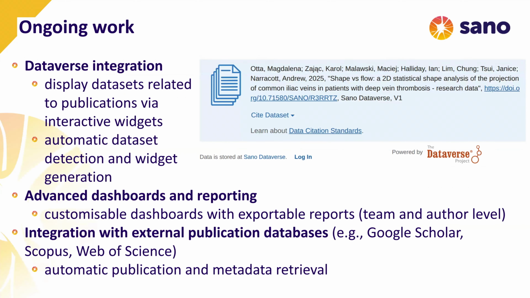There are also some future features that we are developing at the moment, and you will see them soon, such as Dataverse integration. If your publication has a dataset attached to it, and this dataset is published on our Sano Dataverse in the Roadbook Federation, then the PubDB application will automatically detect this and show a nice widget allowing you to cite the dataset easily, to download some files from it directly from the application interface.